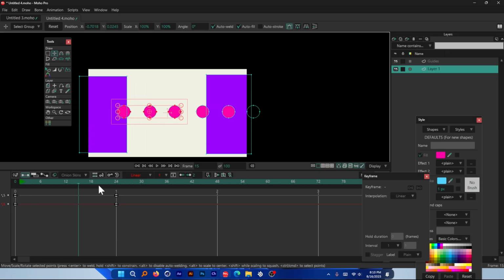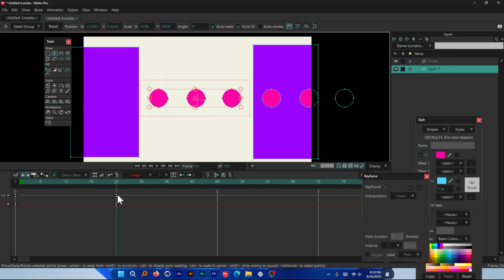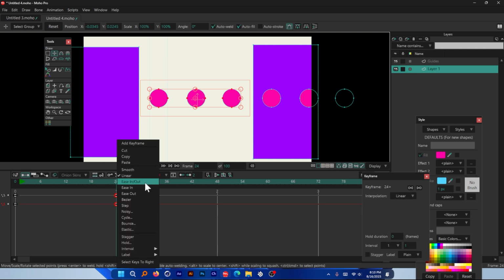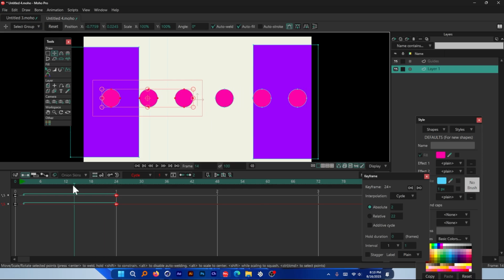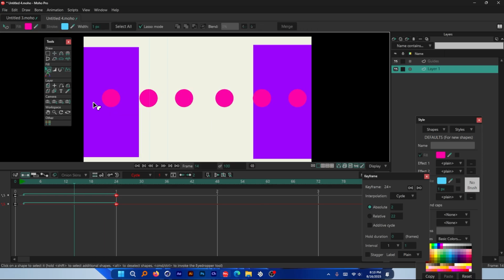All right. Now you will see an animation like this. So now you just have to loop them. So select them, right click, and then cycle. Okay, now there is another problem. It is working fine. All of these, let's select with the select shape tool and press the down arrow key many times. Do it many times until all of these are down below the purple box.